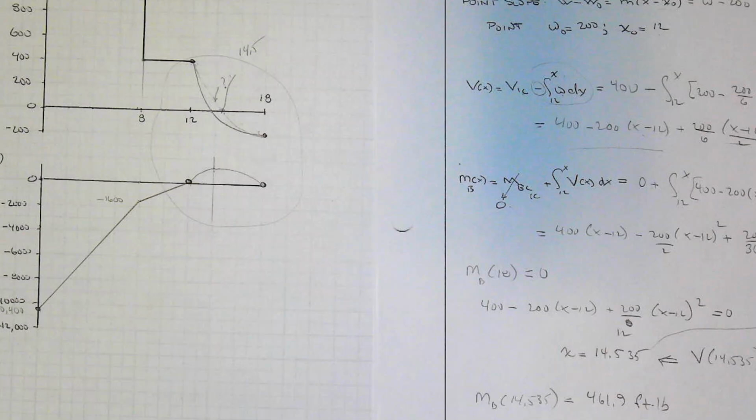So initially, shear starts at 1100. If you look, bam, I'm at 1100. At 12 meters, 400. Boom, 12 meters, 400 on the shear. And then here we are, minus 200 over here. Bending moment starts at minus 10,400. I got that point. Makes its way to 0, and then here's another one at 0.